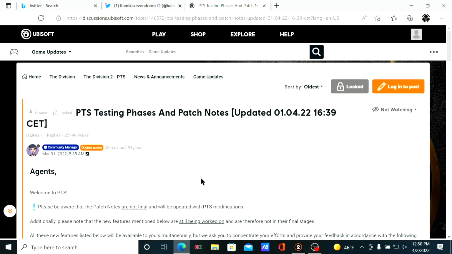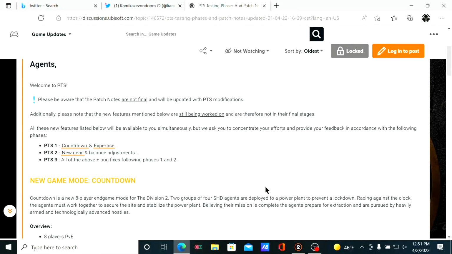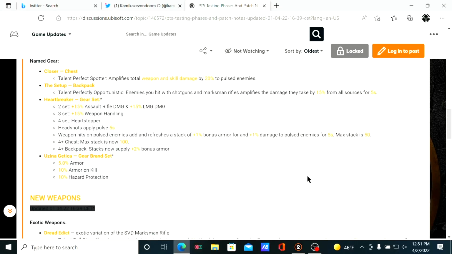Alrighty, so now we are at the PTS patch notes part of this video, where I'm going to talk to you about the named weapons that I just showed you. And a reminder, the new gear is not going to be a part of the PTS until PTS Phase 2. The new gear, and that includes the weapons. So that's why I keep saying that these weapons are not supposed to be in the game, that they are placeholders, but we'll talk about it anyways.